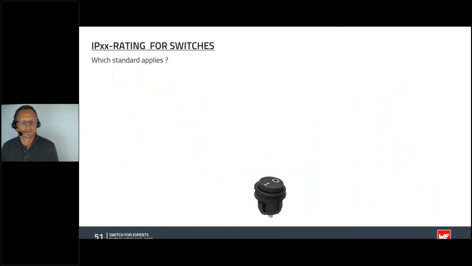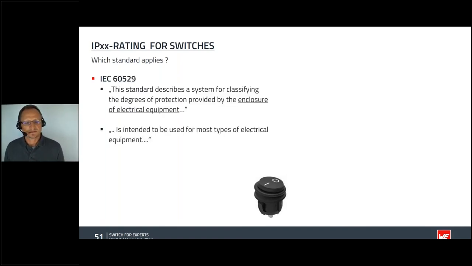So, yeah, I agree. Standards can be so boring to read. But here I've got an interesting fact for you. When we're talking about IP67 or any IP clause in general, that is always related to the IEC 60529. And IEC 60529 is applicable for enclosures of electrical equipment. And there's absolutely no relevance for single components on your PCB. So that is why you can use any component in a device which is intended to be waterproof. The sealing is done by the enclosure.